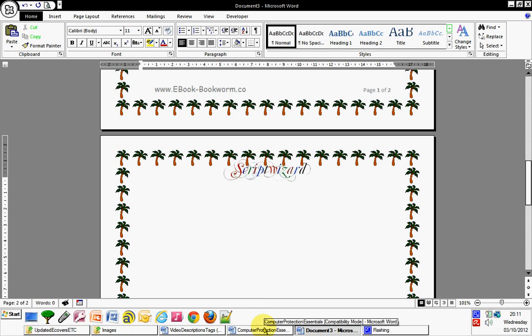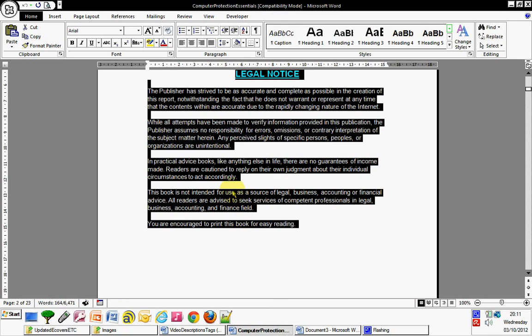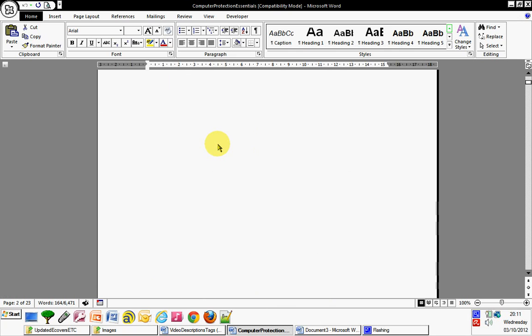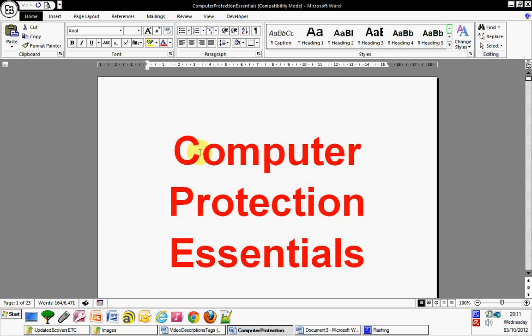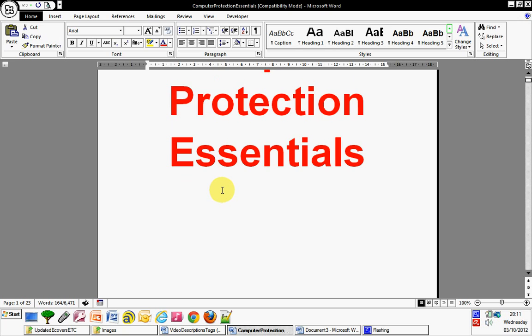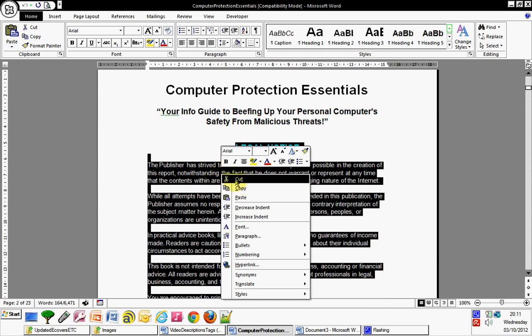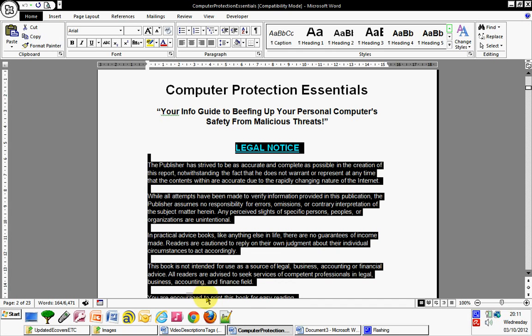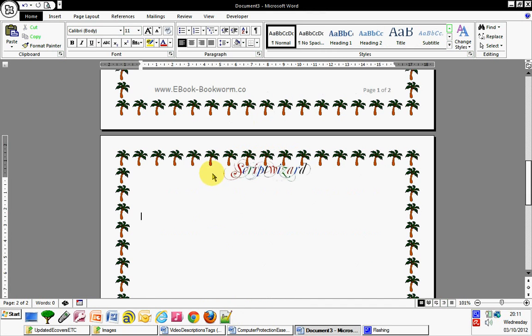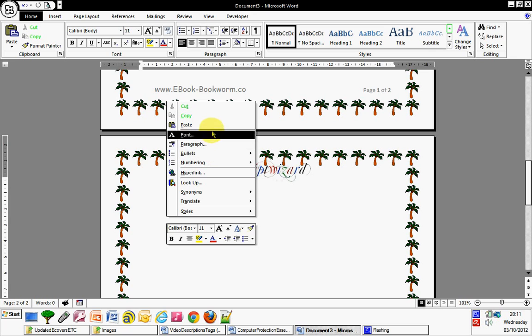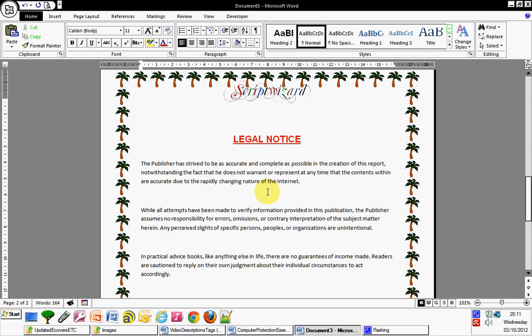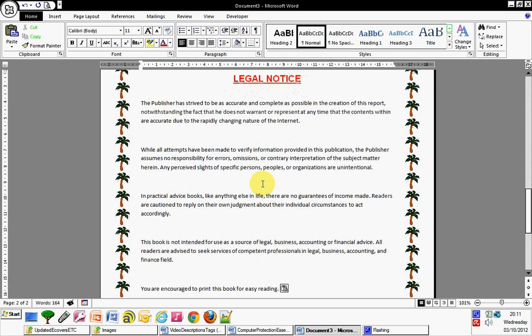So, okay, I've just, for example, gone into a PLR ebook that doesn't have a header and footer, by the way, so you might as well work from a clean document, and I'm just copy and pasting the legal notice from there, which would not be adequate for you, of course, the contents of which are pretty outdated and no good. You'll have to edit your own and sort it that way.